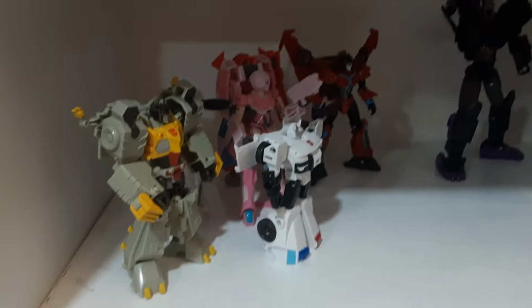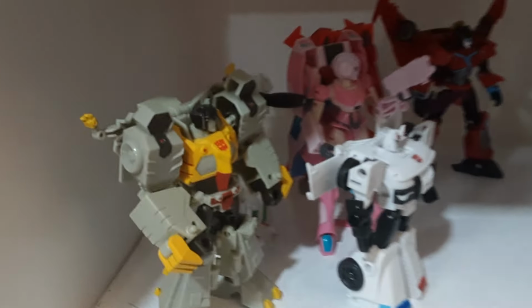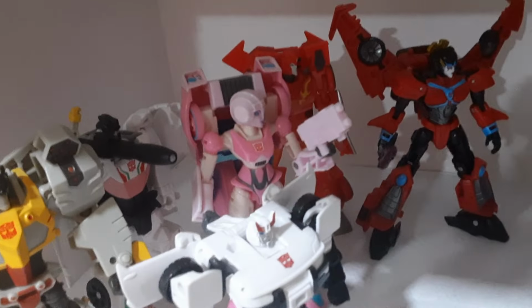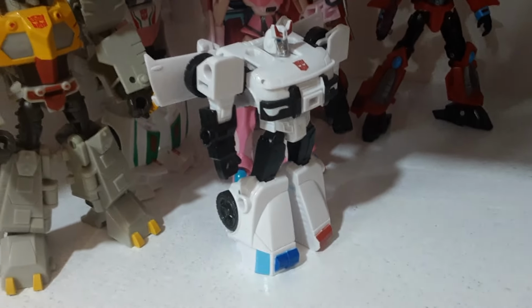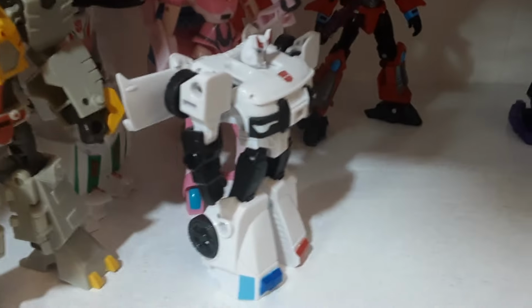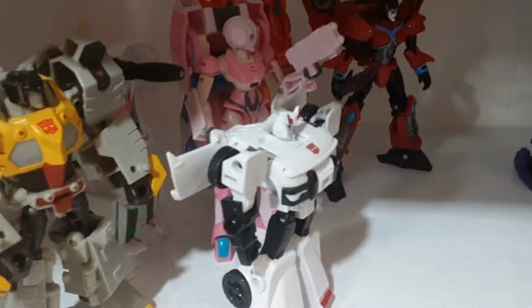Down here is Cyberverse stuff. So you have the Cyberverse Deluxe Grimlock, RC, and Hot Rod. And here we have one of those little tiny... This is the Prowl that came in the 3-pack with the Quintesson and the Shockwave that you'll see later. And back there is the One-Step Wheeljack.